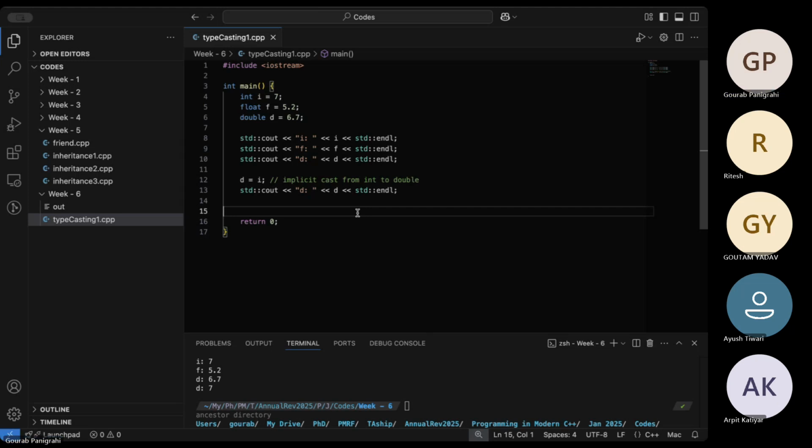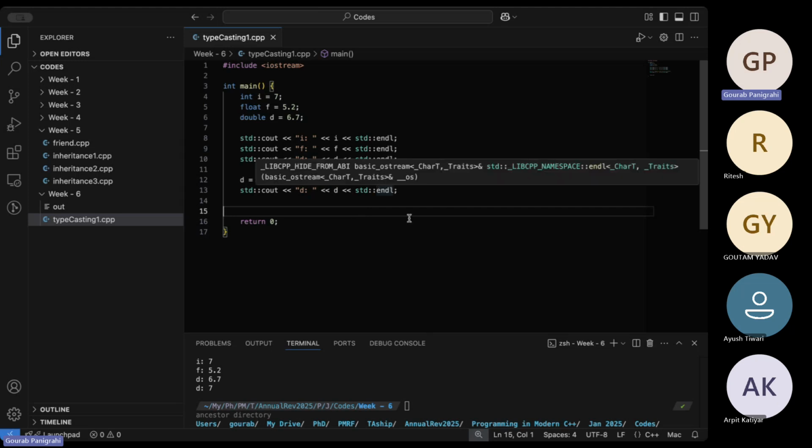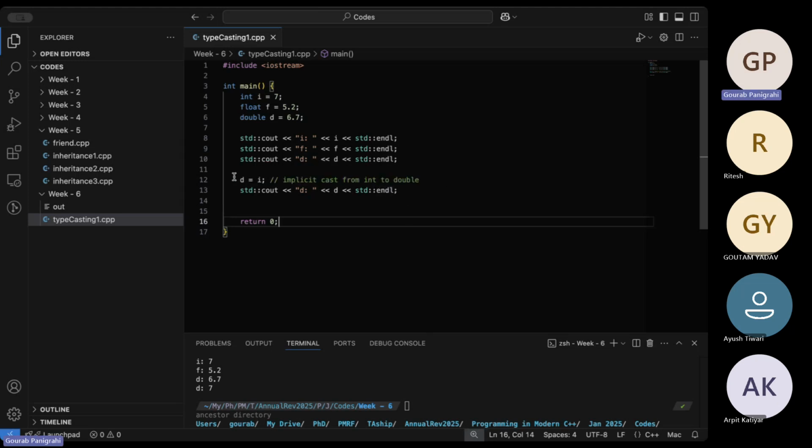Now it becomes important when you try to represent 32-bit floating point numbers. It so happens that you might not be able to represent all the integers exactly after a certain limit. So that's something to keep in mind when casting happens from integer to double. Here it is fine because it's such a small number, so you can have the d, which is a double, represent number 7, an integer, exactly. So here it's okay.